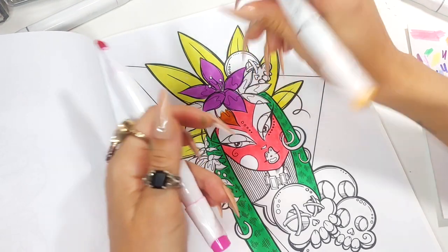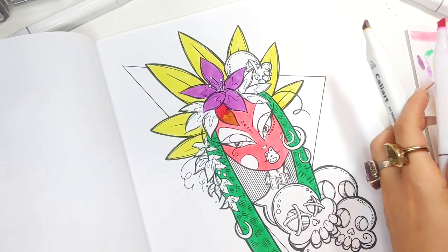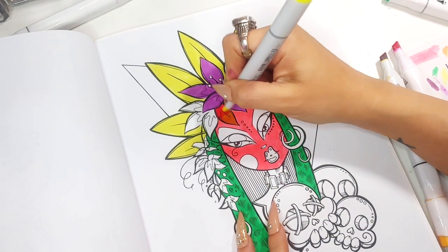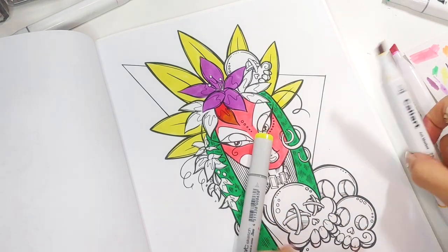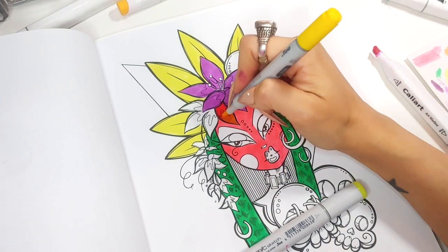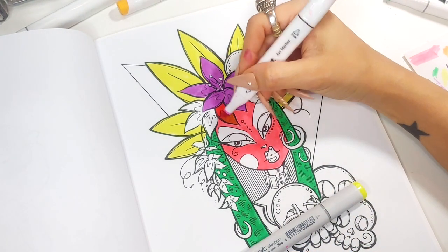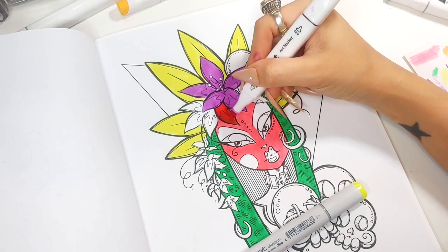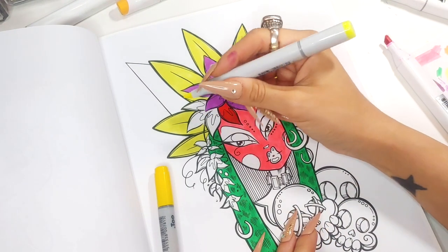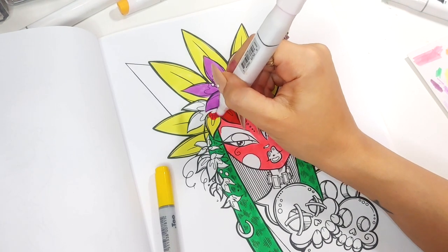And oh, this was not the color that I wanted. So we're gonna have to try something quick here. It swatched very differently on the other paper. Yeah, that's not the golden yellow I wanted. So that muddied things up quite a bit. Whoopsie. Well, we'll try to clean that up and make something happen here. Oh, yuck. That was not what I wanted. Shoot. Okay. Well, shit happens, and we'll just keep working with it.